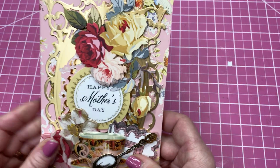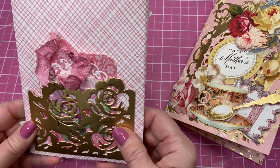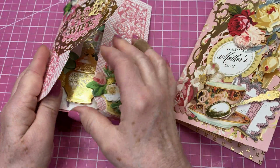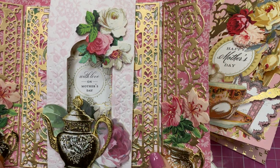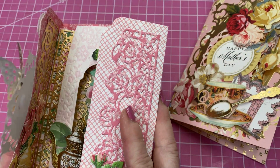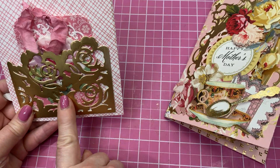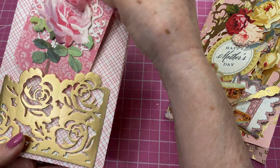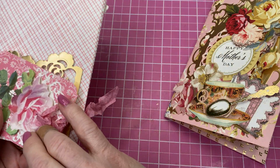And I was going to show you on the back of another card I did a tutorial on, because this one, there's a tutorial on it. It is the shutter card that opens like this, and there's really nowhere to really sign your name there as well. So what I did was I also just made a little pocket with the rose and this little signature card that can go down inside of that as well.